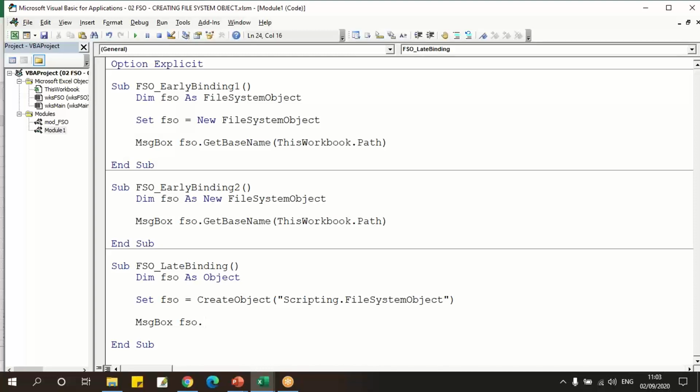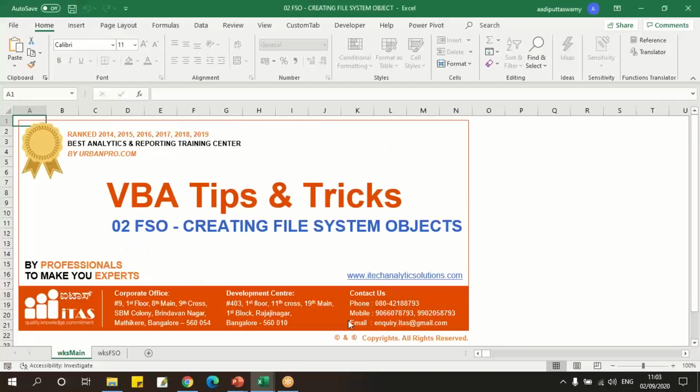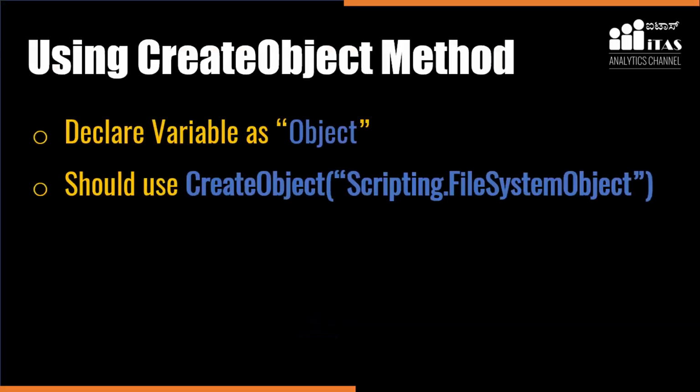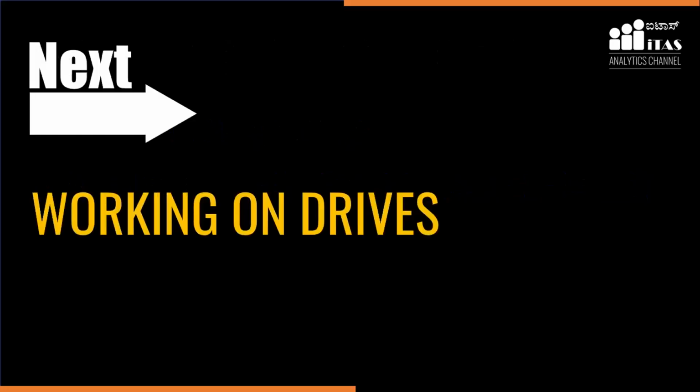So you can decide whichever method you want. This is how I'll be creating file system objects, using Microsoft Scripting Runtime or the CreateObject method.